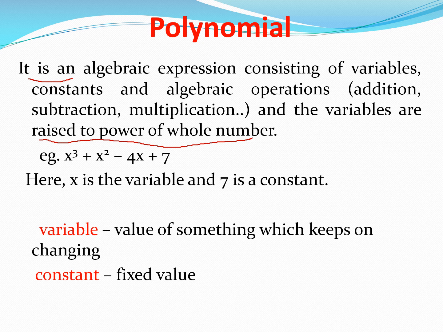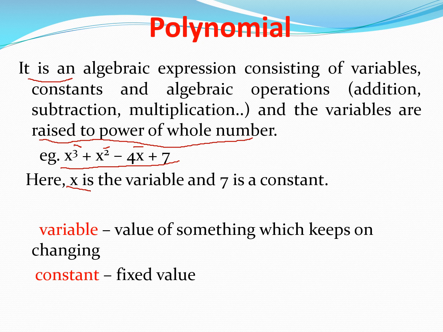Now let's see this example. The given expression is x cubed plus x square minus 4x plus 7. Here variable is x. Let's see the power of the variable x. Here power of the variable x is 3. Here power is 2. Here power is 1. So we can see that all the powers of the variable x are positive. That means no power is negative. That means the given expression is a polynomial.